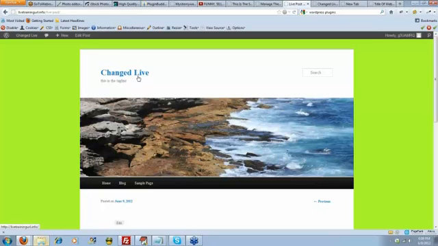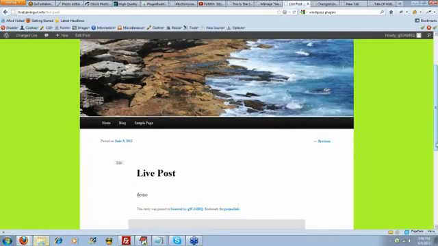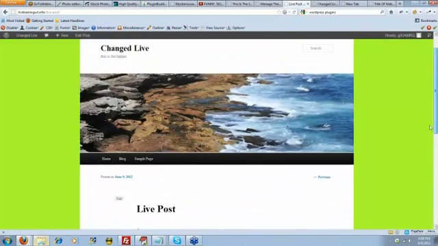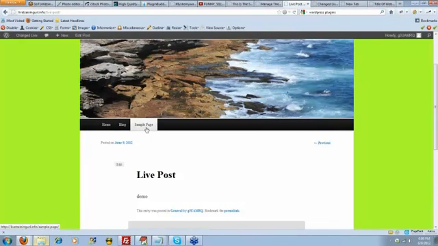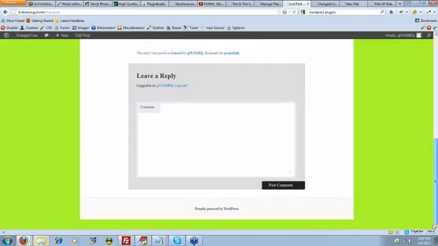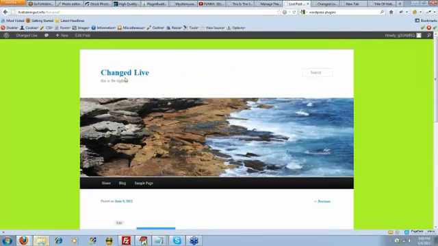It was as easy as that. It was Helvetica Neue, and now it's Times New Roman. And since that CSS seems to be global, you can see we've got Times New Roman in the navigation, in the post titles, etc. So if you wanted to simply change the font, that would be one way to do it.